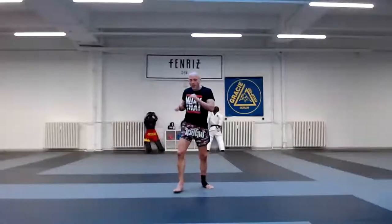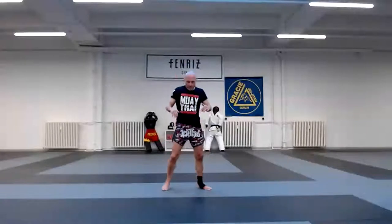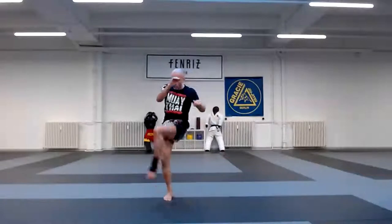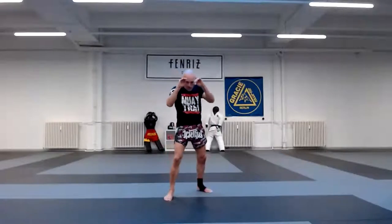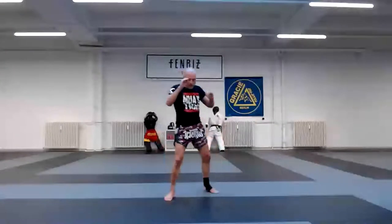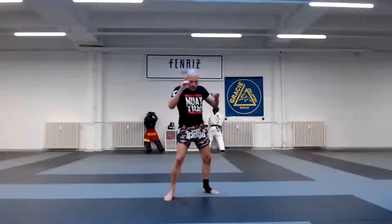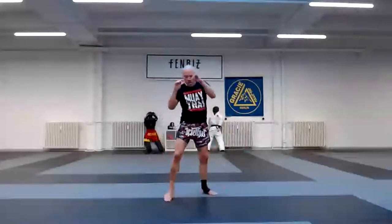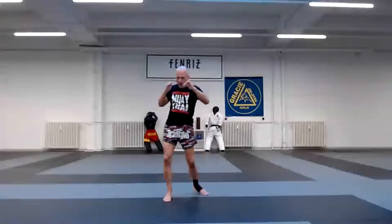1, 2, 3, 4, 5, 6, 7, 8, 9, and 10. Okay, change side. I'm changing my stance. So my back leg goes from the inside, do one big circle, and I'm placing the foot where it started. Hands staying up, try to stay in balance, and 10 times. 1, 2, 3, 4, 5, 6, 7, 8, 9, 10.